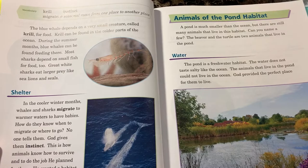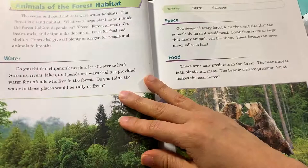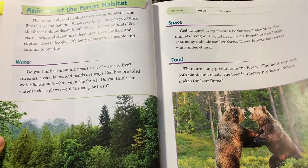So in the end, he chose a specific animal, and he created their habitat. So a 3D model. So he got a box and was able to make his animal out of clay. It was really fun, and it also served as kind of a final project. He also did a written report about the giraffe. So that was really fun.